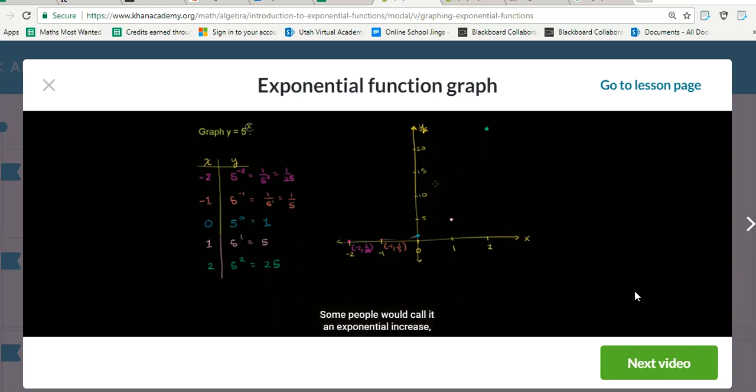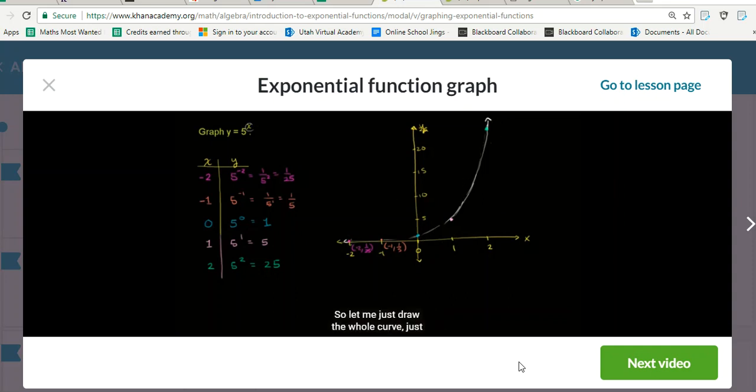Some people would call it an exponential increase, which is obviously the case right over here. So if I just keep this curve going, it's sometimes called a hockey stick. It just keeps on going up at a super fast, ever increasing rate. You could keep going forever to the left and get closer and closer to 0 without quite getting to 0. So 5 to the negative billionth power is still not going to get you to 0, but it's going to get you pretty darn close. But if you go to 5 to the positive billionth power, you're going to get a super huge number because this thing is just going to keep skyrocketing up.